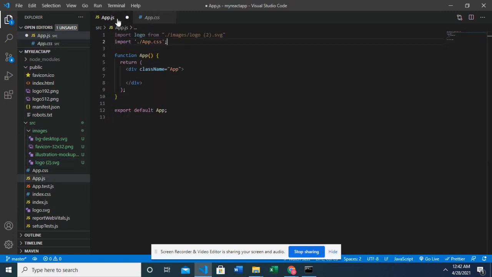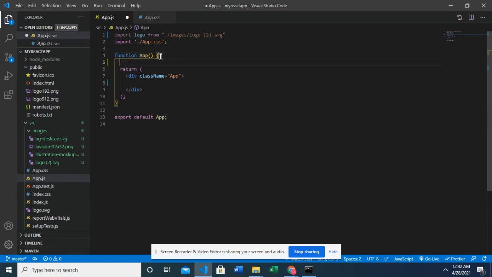Okay, so in the app JS, we are going to make it look like the HTML, right? But then it's still JavaScript. So that's where we have function App. Like you're writing JavaScript, you're calling a function App, but it's going to return HTML. So in React, the combination of HTML and JavaScript is what we call JSX, right? It's not JavaScript, it's not totally HTML, right? It's the combination. So we call it JSX.